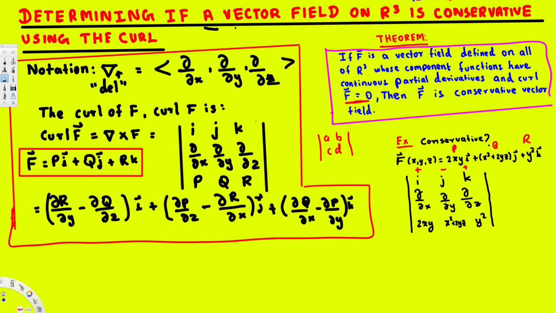Here we have partial derivative with respect to y multiplied by y square. So we are taking the partial derivative of y square with respect to y, and you will get 2y. Then on the other side, partial derivative with respect to z of this function: x square is going to be 0 because it is a constant, and for 2yz this is going to be just 2y because z gives 1. So we have minus, because AD minus BC, we subtract this 2y from the other 2y. And this is our first part.